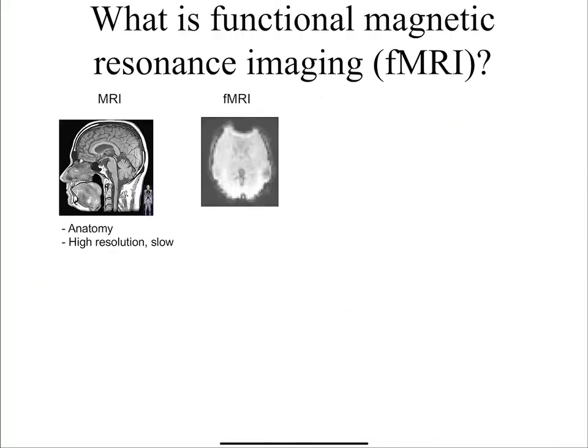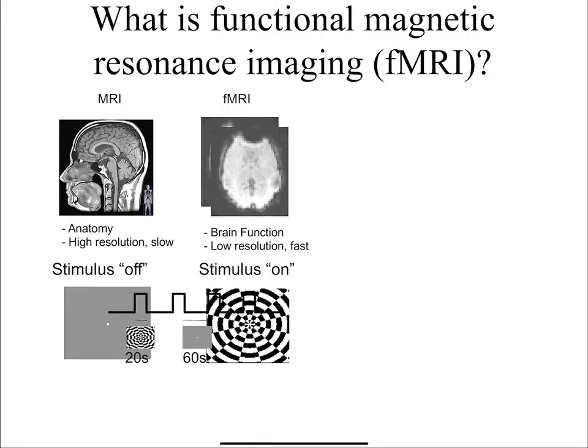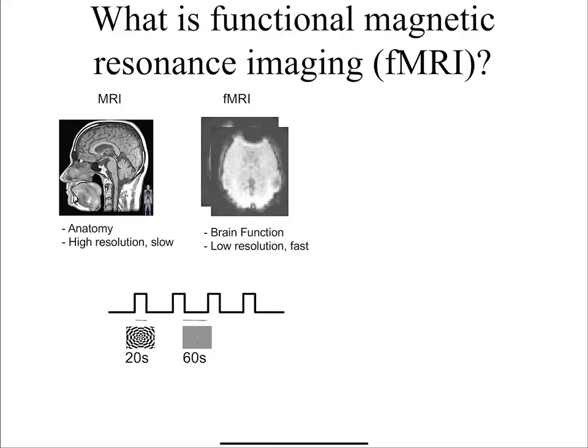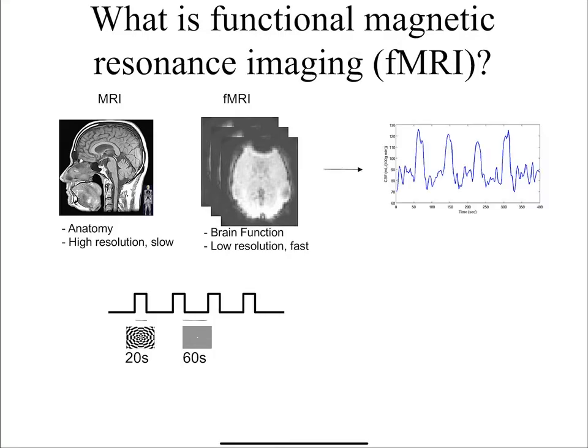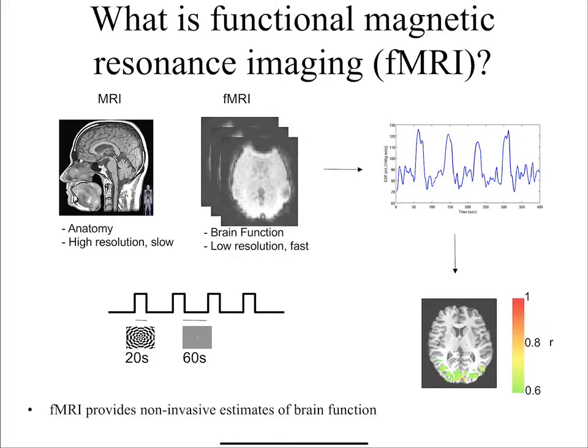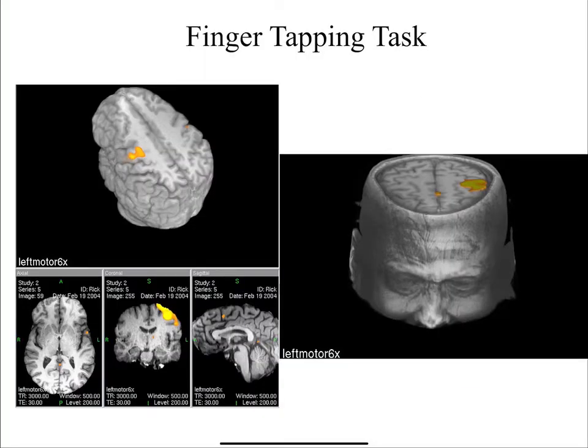So what is functional MRI? Most of you know, we acquire the images during the stimulus, look at the signal in each voxel, and come up with a statistical map. The next couple of weeks are going to be about the underlying statistics we use to create those maps, and then you can make nice pretty pictures. In this case, the person was tapping their fingers.